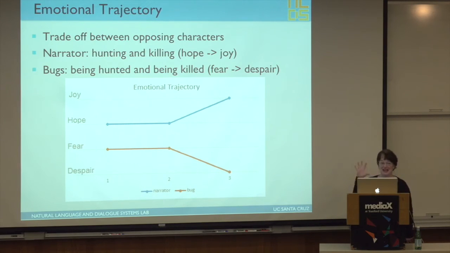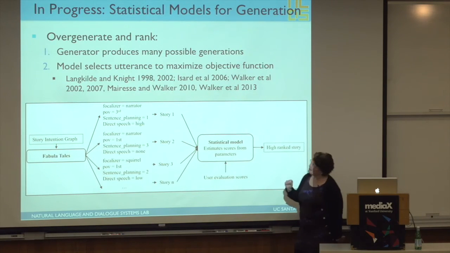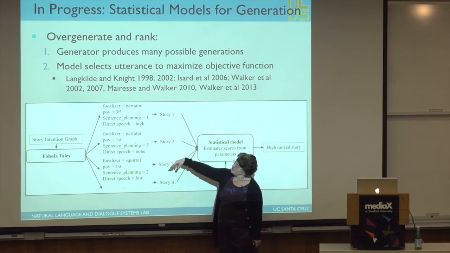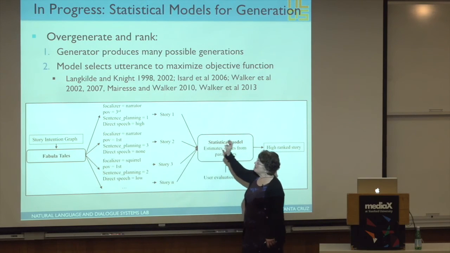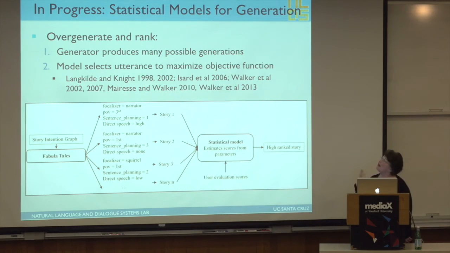So we have all these different things that we're putting together, that we're playing around with. And we're putting this whole group of parameters together. These are some experiments that Stephanie is just running now, where we have all these different parameters, and we can generate many, many different variations, and we're applying what's called a statistical ranking model.